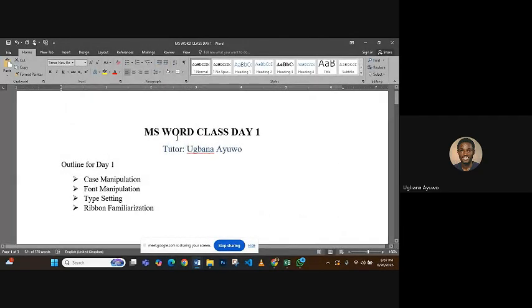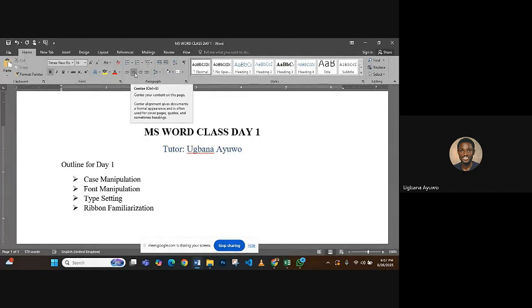Okay. So we're back on our Microsoft display screen, and we have the heading we did the last time. And if you look up at the top ribbon, you will see under paragraph where my mouse is, the typesetting is set on center. And remember, we have shortcuts for all this. To align to the left is Control L, center is Control E, align to the right, Control R. And then this last one here where my mouse is, justify.